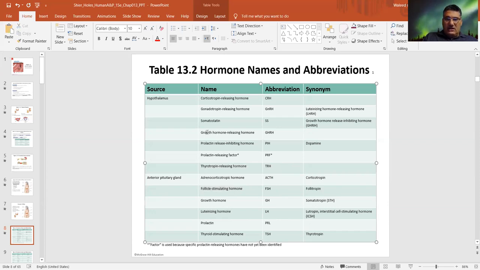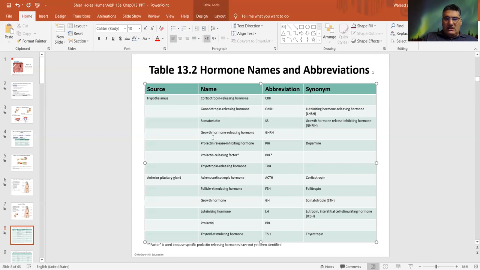Besides those, the hypothalamus is going to secrete growth hormone releasing hormone and prolactin release inhibiting hormone that will go to the anterior pituitary, because I just mentioned that the anterior pituitary, besides the orders, is going to secrete some hormones on its own, in its spare time. And these are growth hormone and prolactin. So what are growth hormone and prolactin? Are these orders? No, they're not orders. These are actual hormones that will have a direct effect, just like the other glands, just like anything else. So besides the orders, it's going to secrete growth hormone and prolactin.